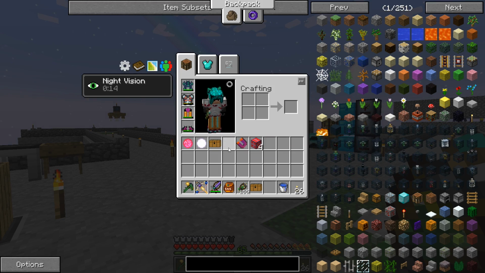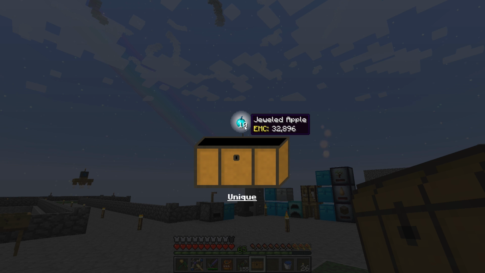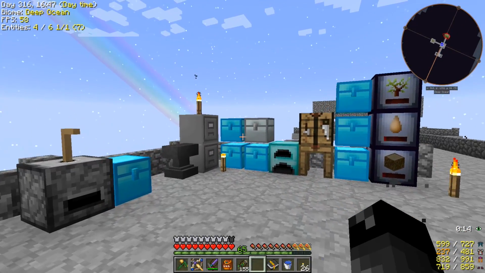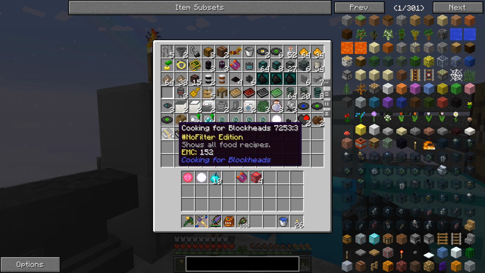I guess we only get 2 different loot chests. Let's see what we get. Jeweled apples, that's not bad. It's not great, but you know, it's not bad. Okay, and then this one is a cooking for blockheads. I think we've already collected one of those previously, didn't we? I don't even know where that went. Yeah, we have another one right here.